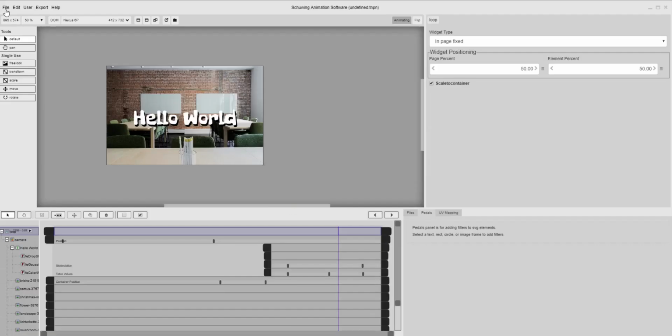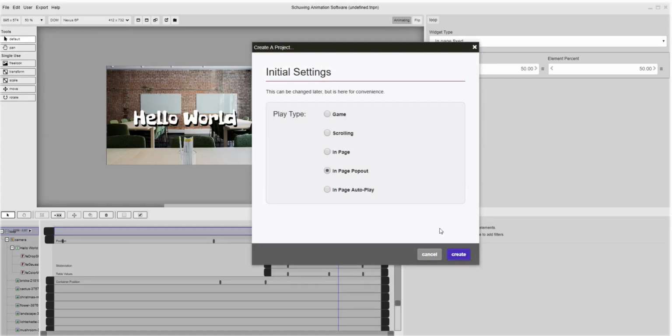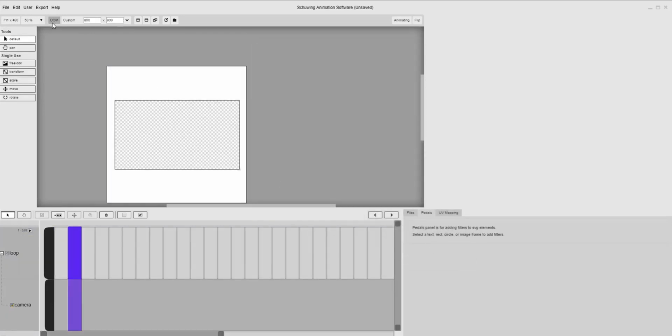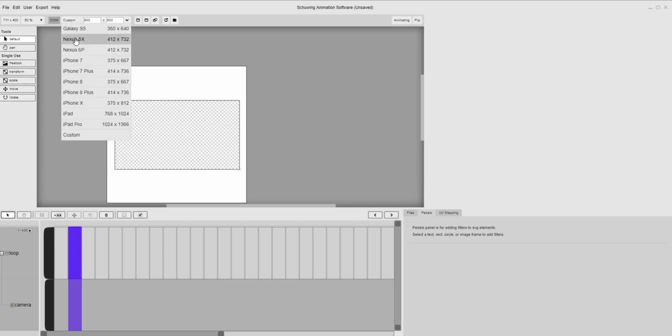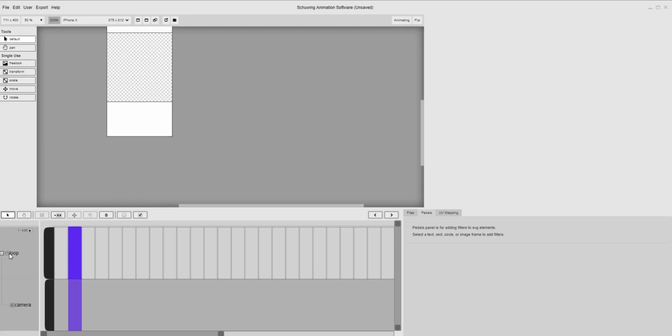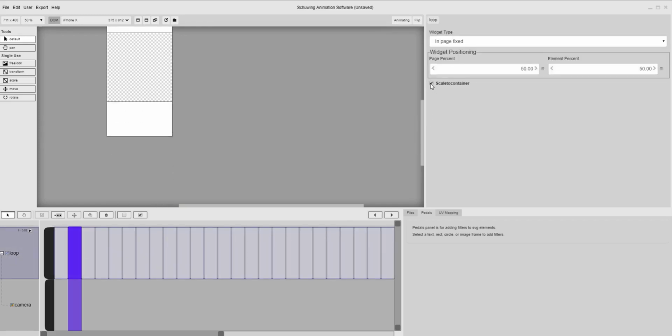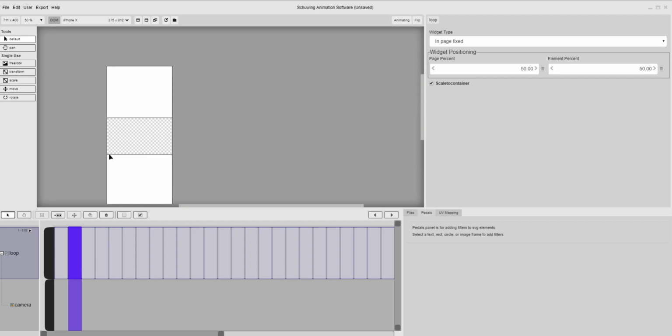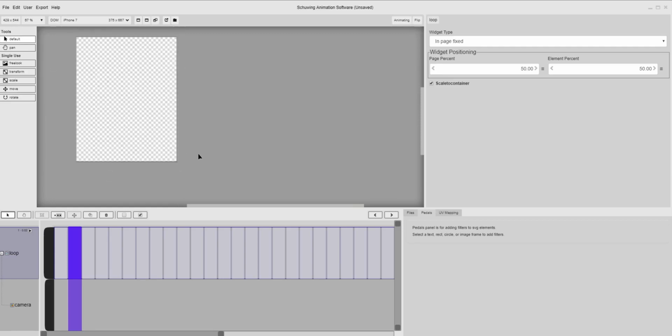So I'm just going to go ahead and create a new project here. This is going to be an in-page pop-out. Going to go ahead and turn this device mode on. This is a way to preview all the different iPhones and everything and how your project is going to look in those. You can actually do this thing called scale to container so that your entire project will fit inside of whatever device you're using. And if you're going to put it on an iPhone, you're probably going to want to stretch it out to be more horizontal. So I'm just going to turn that off so that we can see our actual project. And maybe we don't want it to be so horizontal. Something like that might work pretty well for our purposes.